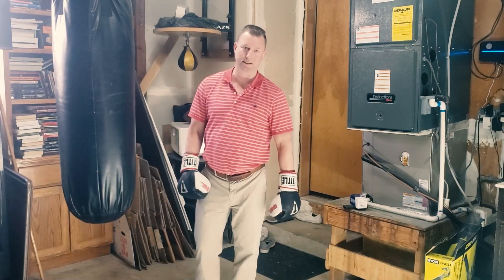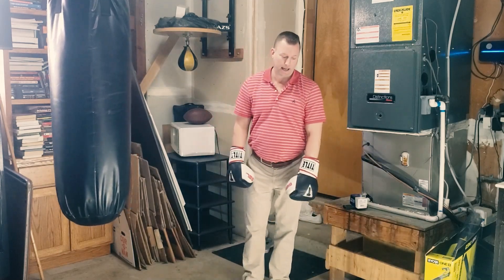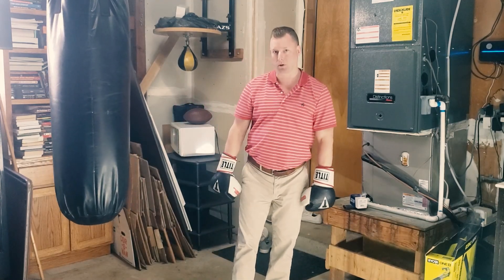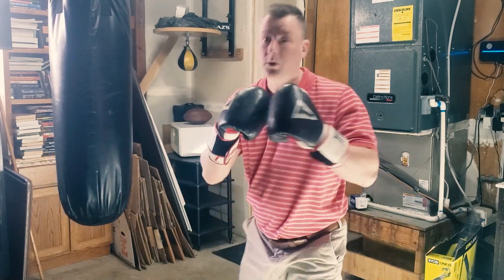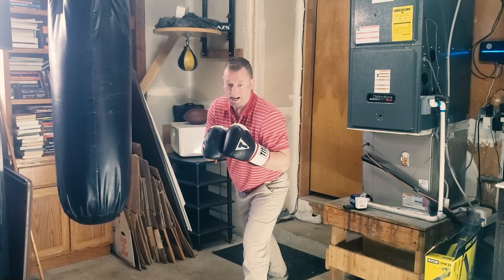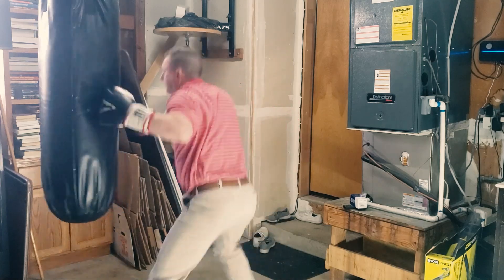I think a better option to close the distance is the hook you see against Luke Campbell, where Ryan takes a skip step to close the distance and then is able to power the hook from the front leg rather than from the back leg. A skip step is a common move in basketball — it's sort of like a gallop. You can do it forwards, you can do it backwards, you can combine punches into it. It's a very valuable tool. You can warm up in the gym just by galloping forwards and backwards, add some head movement to it. It's a very valuable footwork tool you can use for different scenarios. Ryan does a very good job of closing the distance with a skip step, loading his front leg, and then it's just like the mechanics I show in my dedicated hook video — which you should check out. A little bit of a skip step, and then it closes the distance with the hook.